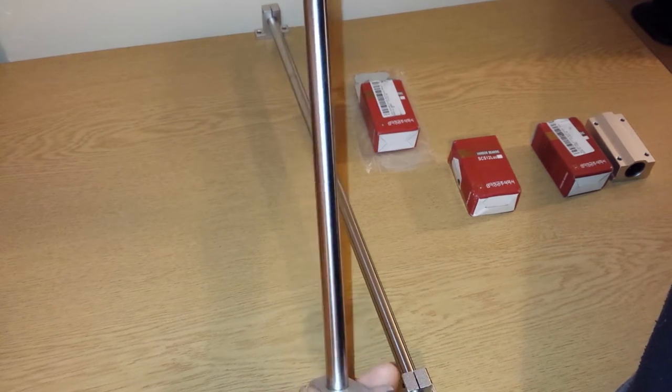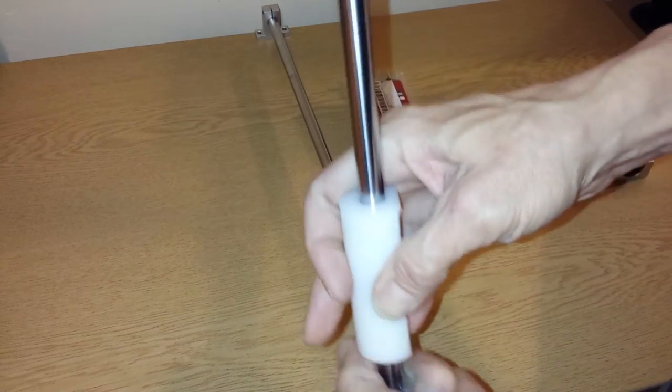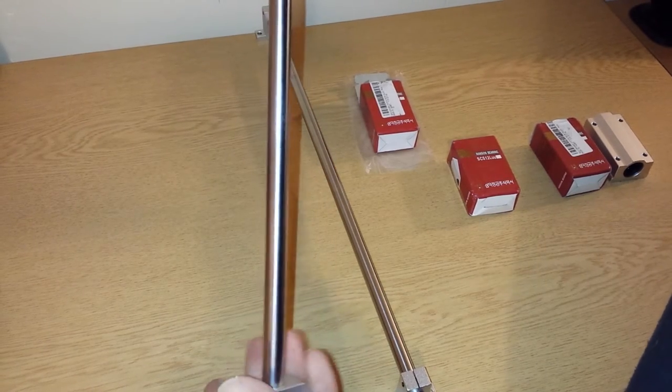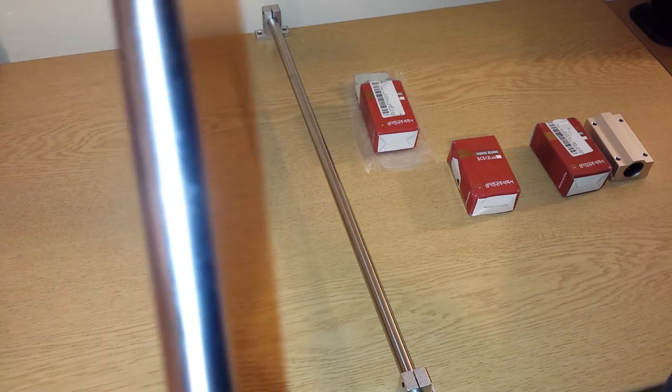Optical axis, smooth, linear rod. I think it's a slightly deceiving description. Optical, well, this is optical, whereas if you look closely, which you will see, I'll try and get this to focus. Yes, it's shiny. Yes, it's smooth. But what you can see is basically the marks left from where this was ground. Now this has only been ground to a certain standard and then it's cut and shipped out the door.